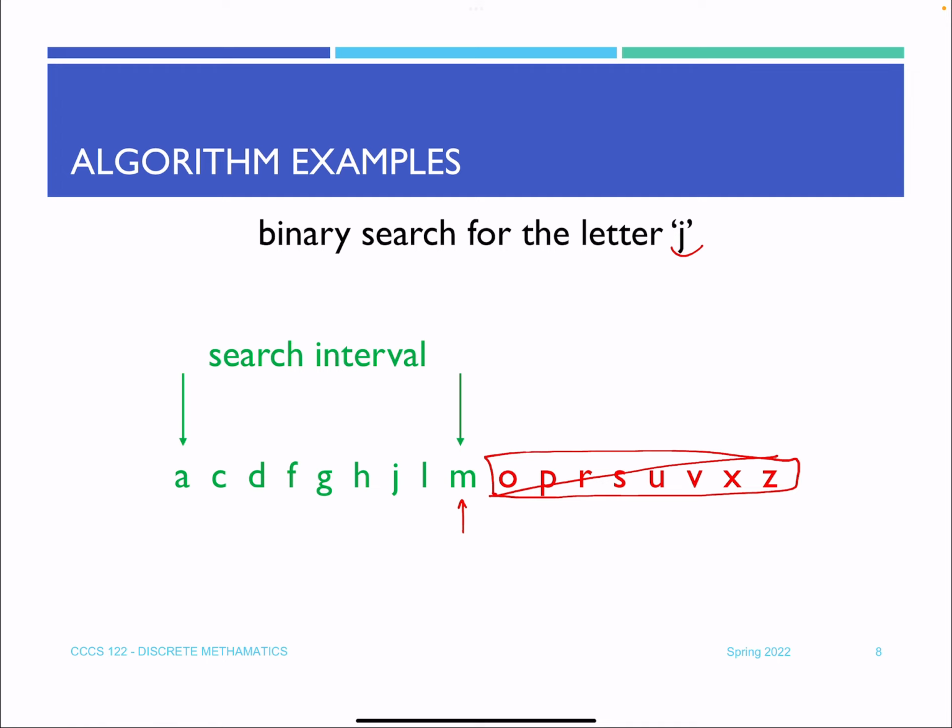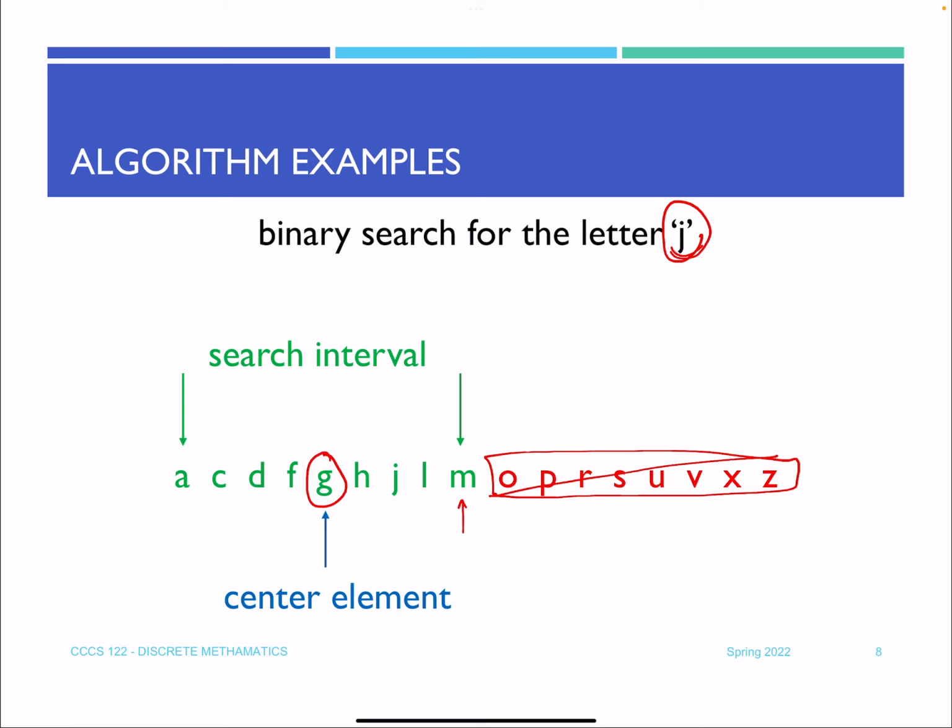And this was one iteration of the binary search algorithm. From now onwards, we will repeat the same steps again and again until we either come up with nothing or we find the letter J. So, in the next step, we jump again to the center of the remaining search interval. That gets us to this element over here. Obviously, this element is the letter G. It is not the letter that we're looking for. It's not J.